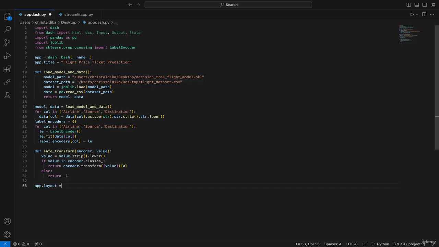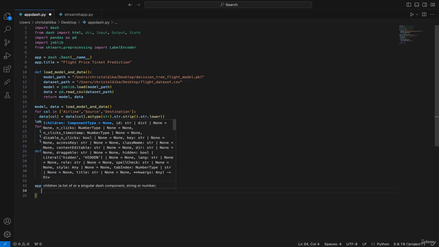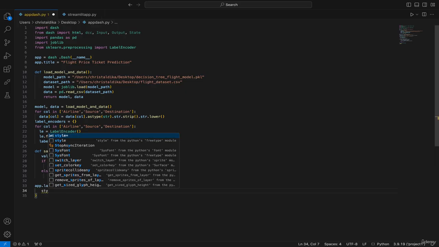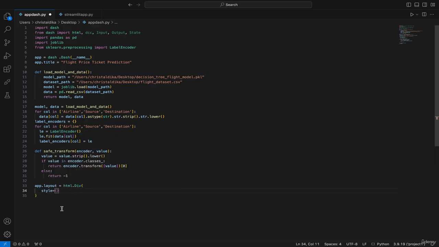app.layout equals html.Div. Next, we are going to set the layout styling, style, and let's create a brace. We are going to set the maxWidth to 600 pixels.